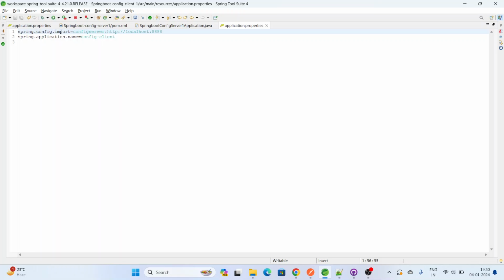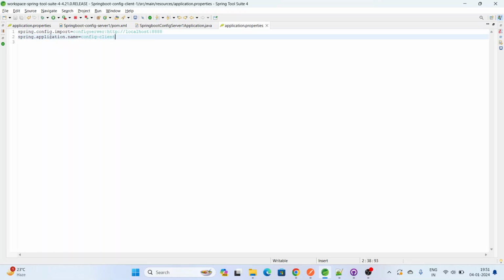So this is the main property, Spring config import config server. You should not misspell, the spelling should be like this only, config server. It will import all the properties from config server which we stored in the git repo.